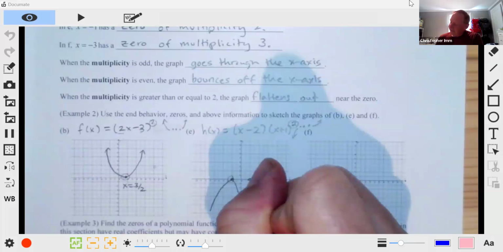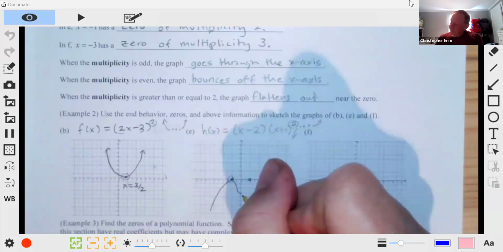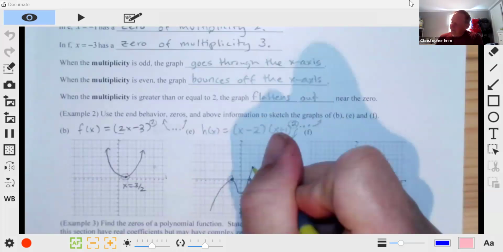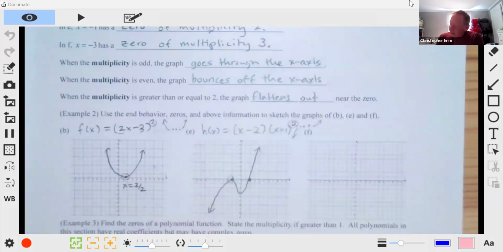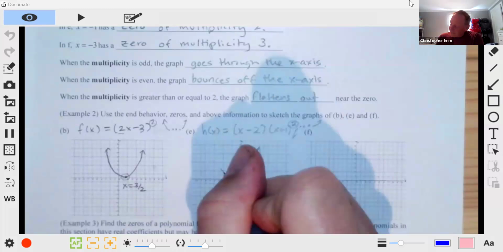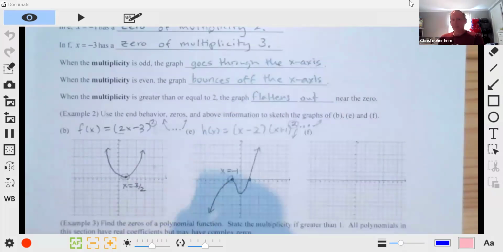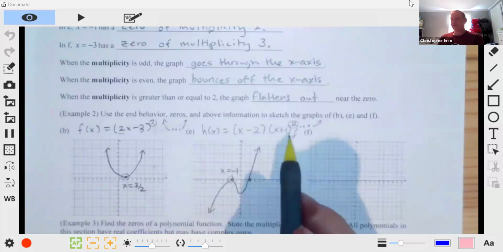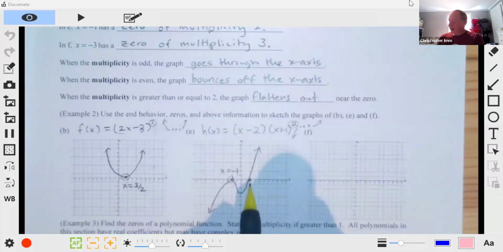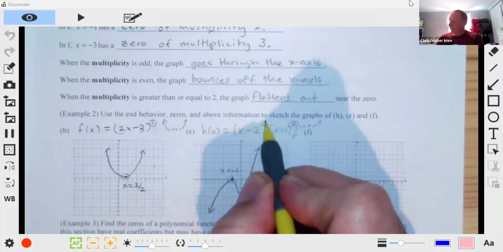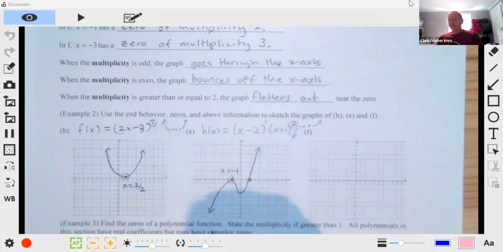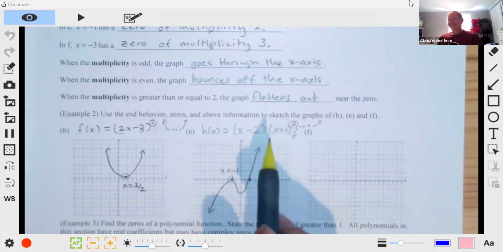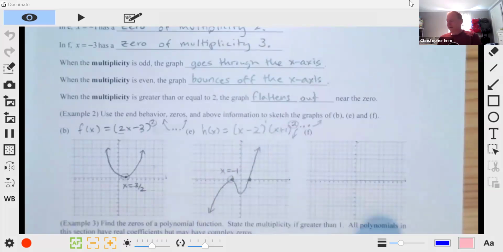and then it has to look like this for the end behavior. So it's going to eventually come back up through the other 0 and exhibit that end behavior. So we see here at x is equal to -1, we're going to have that bouncing behavior just like a parabola. Whereas right here at the other 0, this has a power of 1, so it's going to go through just like a line. So it's neat to see how these factors can sort of give us the local behavior there.